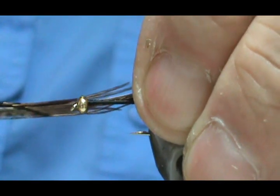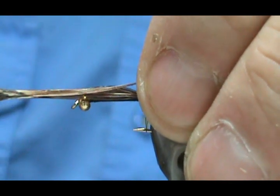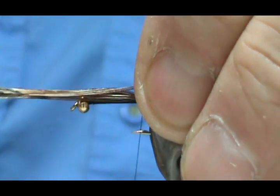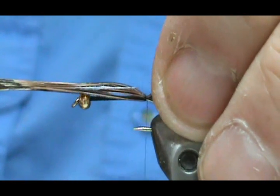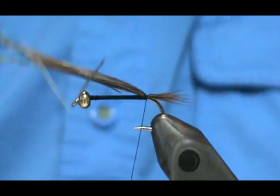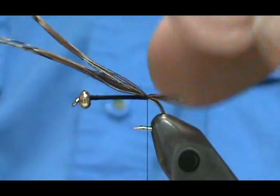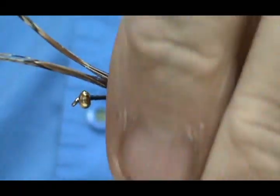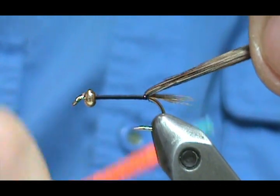Just going to go ahead and give it a couple of loose loops, pull it straight down. I can see I got a couple of broken ones there. But these are hunted pheasants. These are Dakota pheasant. My cousin went pheasant hunting and gave me a whole big bag of pheasant tails.